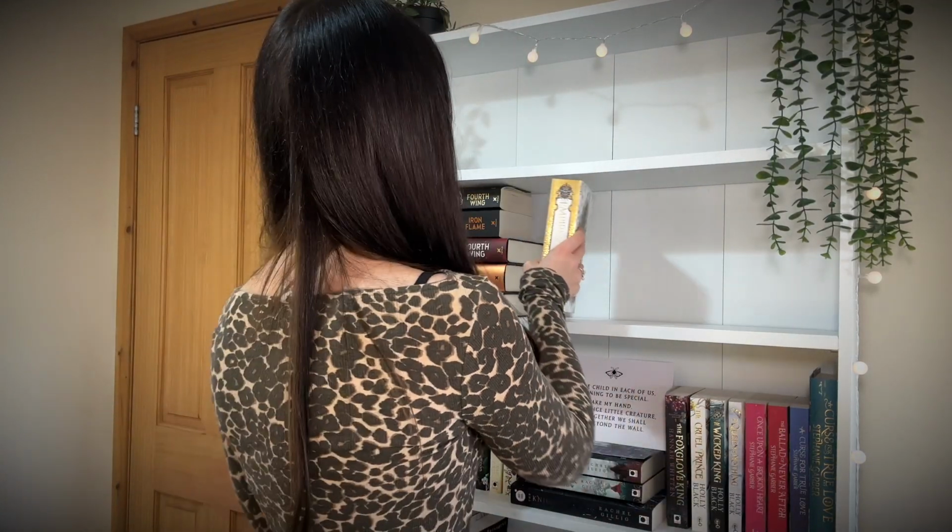The next few that I've got are Poppy War by R.F. Kuang and Empire of the Vampire by J. Kristoff. These two are on my TBR. I haven't read them. This one really scares me because of how big it is, and I'm sorry, but why is the writing so small? So I might come around to this one this year. We'll see where I get to, but I just love the artwork in it. It's just stunning, and that's what it's like throughout the whole book as well. So I am looking forward to starting this one. A few of my friends on Instagram talk about this all the time and recommend it all the time, so I feel like for them I am going to need to get round it soon. Those two are going to go here.